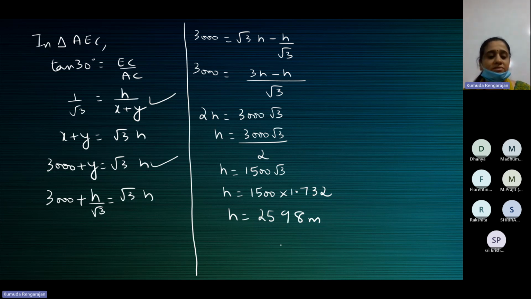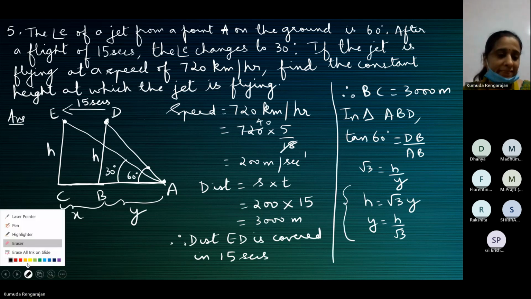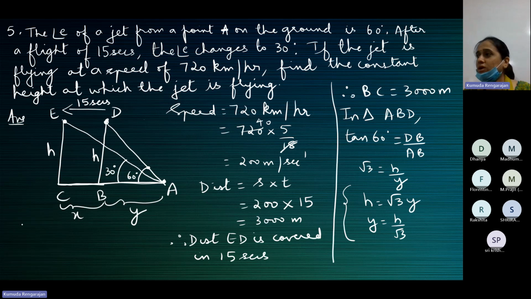So now the thing is, will I go wrong if, by mistake, I solve for y and get the y answer? That's okay. If you get y, you should put it back here and find h. You can find h or y, whatever. Supposing you work and you find y, it's okay. Come back here. Put the y value here. Y into root 3 will give you the h value.